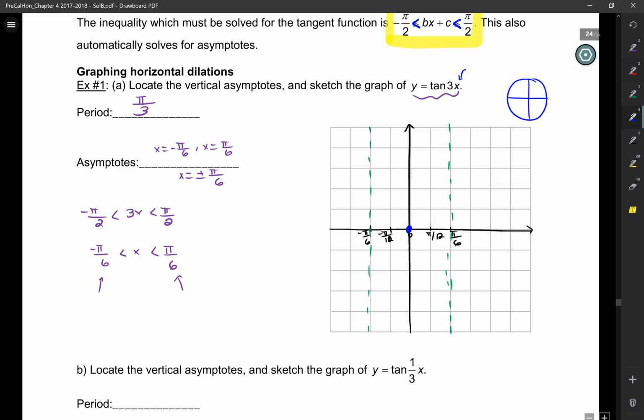Now, this portion to the right, that's the region where my angle is just increasing from 0. When I go on the unit circle and I begin to increase my angle from 0, which quadrant do I fall in? Quadrant 1. So this region here corresponds to quadrant 1 in our unit circle.